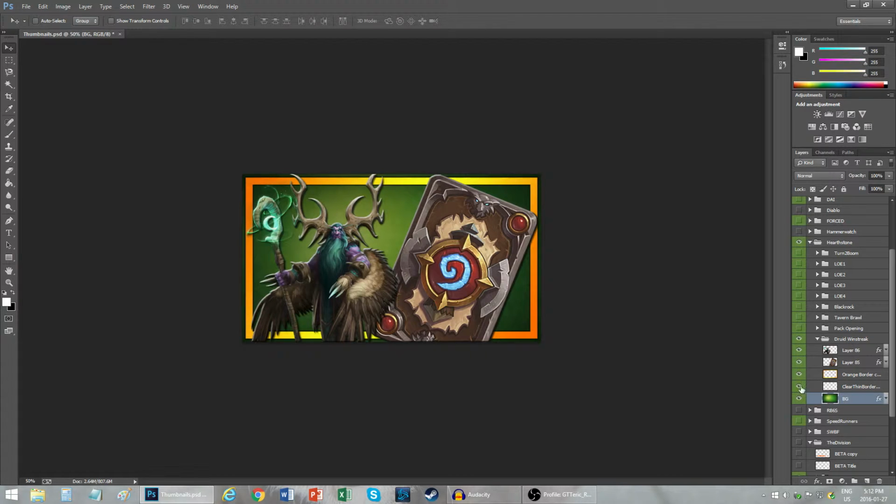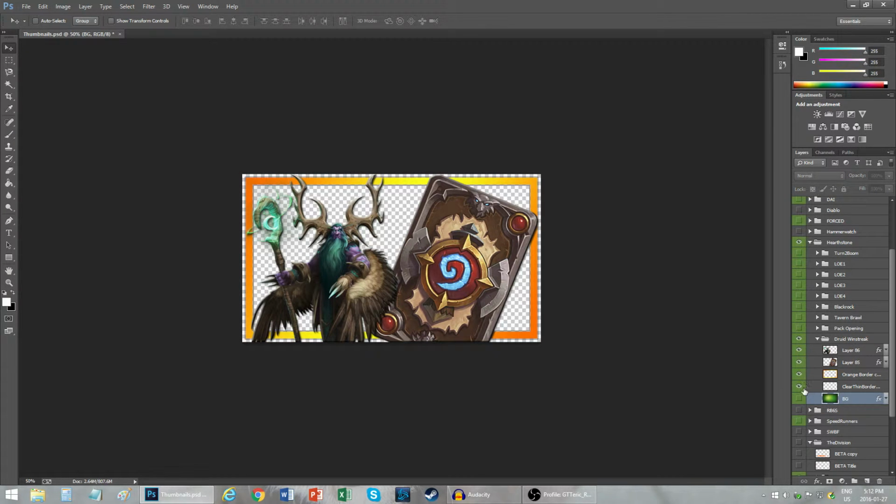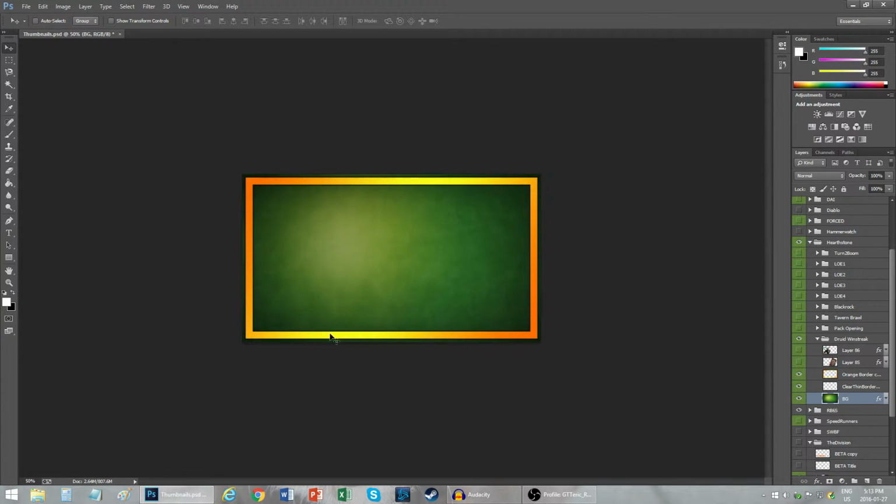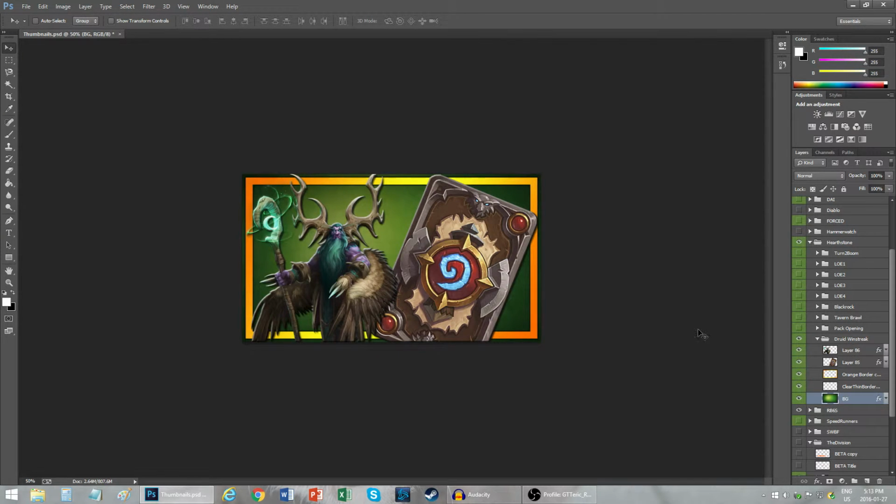And these images are actually PNGs, so like I was saying earlier, I don't have to do any sort of cutting with the border. You can see how this one is completely intact. I didn't have to erase to make something look like it was on top. I literally just put these images directly on top.